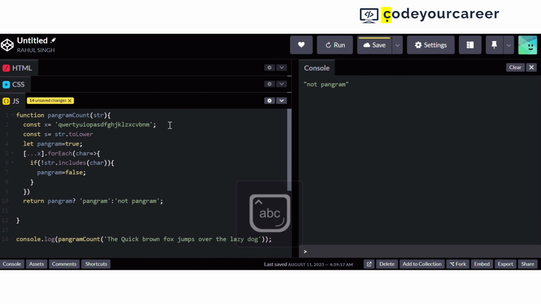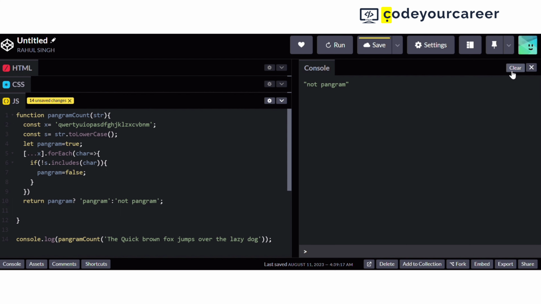This function will convert the whole string into lower case. So now I will do all the functionality in lower case. Now I change this to s because I have saved everything into s. Alright, now this looks perfect.